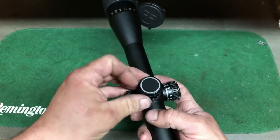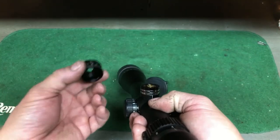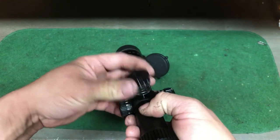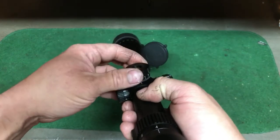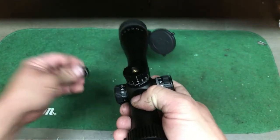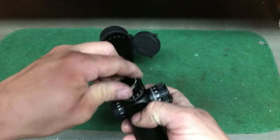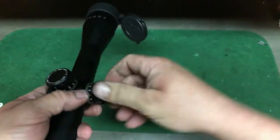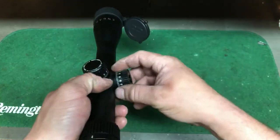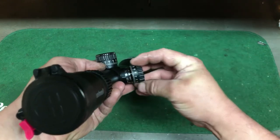To take these off you just unscrew the tops — it pops right off. That's really nice; you're not screwing around with Allen keys and wrenches. So just to adjust your zero, that is definitely nice out in the field or even at a range if you don't want to carry a bunch of extra tools. They sit on pretty tight. This is a 30mm tube by the way — they do make 1-inch tubes too on some of the different models.